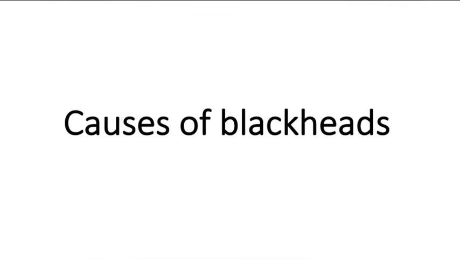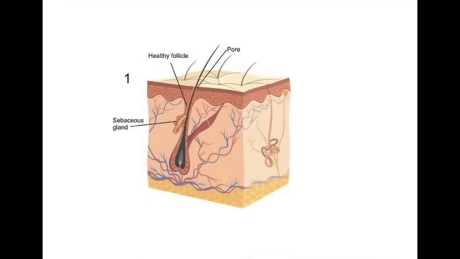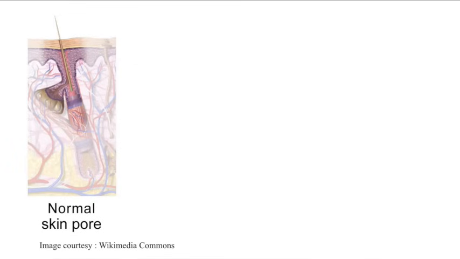So what are these blackheads and whiteheads? We refer to them as comedones. On our face, we have a lot of fine thin hair which we refer to as vellus hair. There is a gland attached next to this hair, and this entire unit of the hair and gland is called a pilosebaceous unit. Whenever there is blockage of this hair follicle with either sebum or skin debris or keratin, this leads to formation of a comedone.